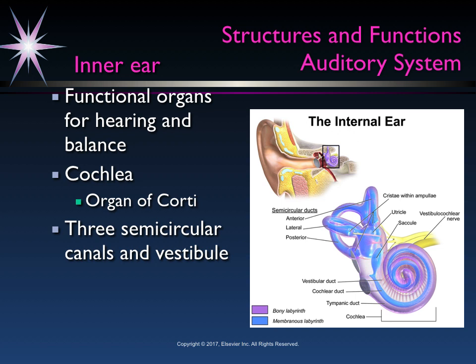Debris such as loose crystals of calcium or excessive pressure within the lymphatic fluids can produce disorders like vertigo. One of the things that they didn't mention is that there are actually some little stones, they call them otoliths, that are there, and as they move on the hairs, it tells your body whether you're upside down or right side up, and that also is part of your balance.